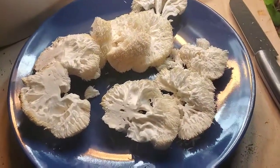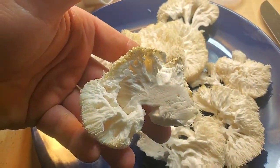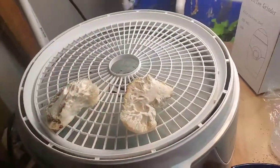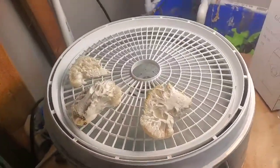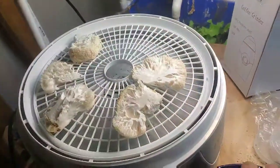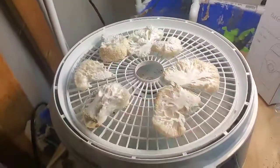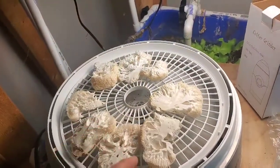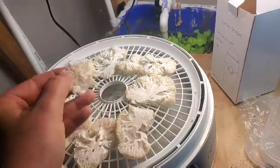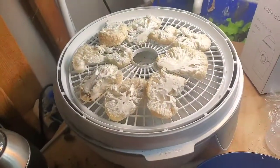We've got it cut into thin slices. Here's what the lion's mane looks like as it's sliced. We're going to put it on the dehydrator wherever we can find room. Since I only used one growth of the lion's mane from its main source, I'm only going to need one level of this dehydrator. This dehydrator works very well — make sure you get one with 160 degrees.